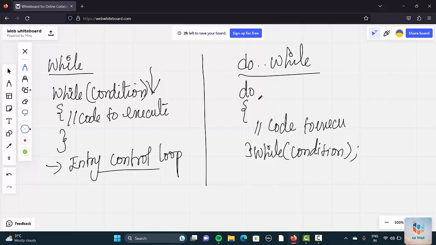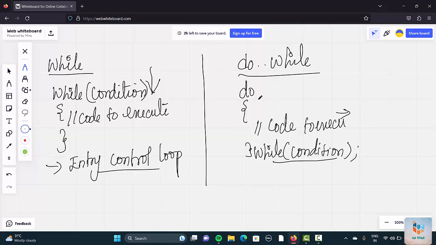How does the do while work? Do while is also used to iterate a program repeatedly until the condition becomes false. If the number of iterations is not fixed and you must execute the loop at least once, use it. The meaning is, whatever block of code you give inside this do while loop will execute at least once, whether the condition is true or false. If it is false, it will still execute at least once. And if it is true, it will keep executing until the condition becomes false.